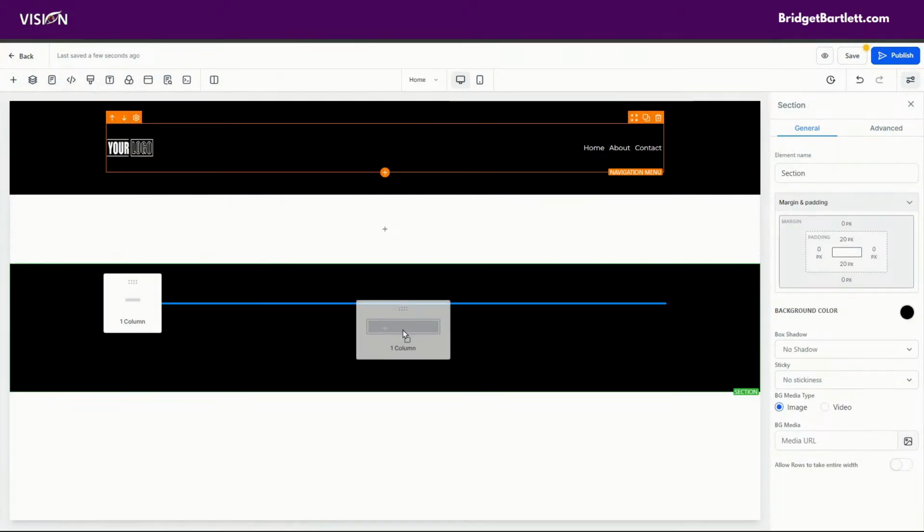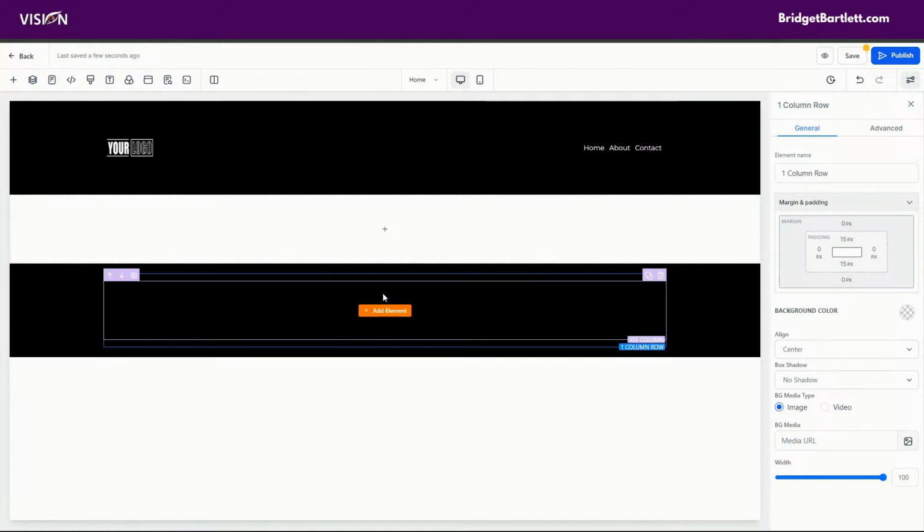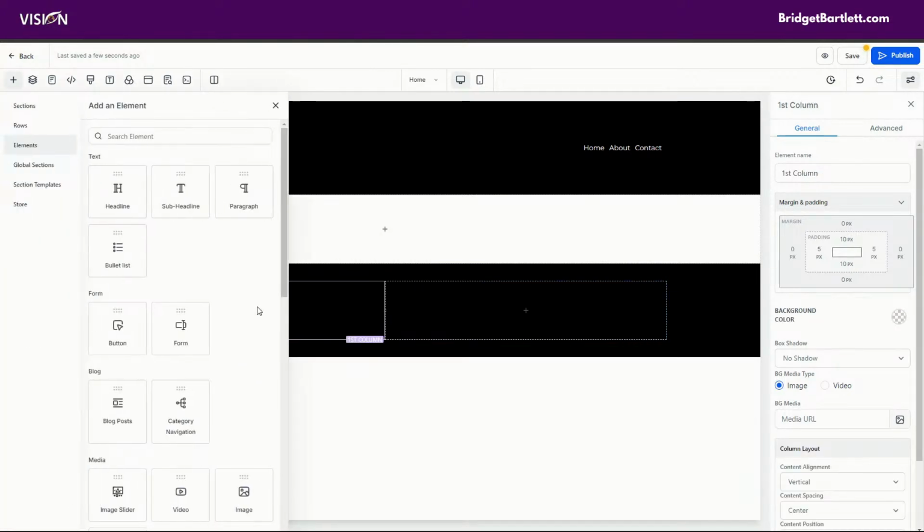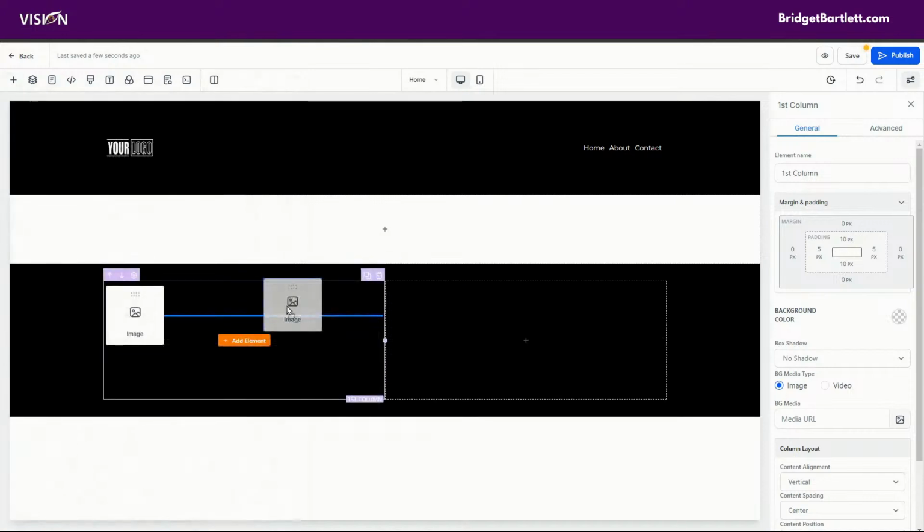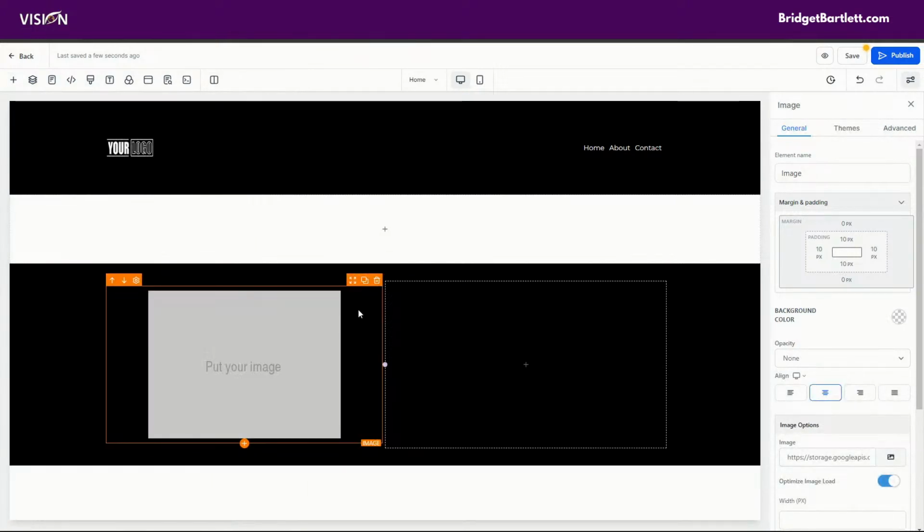So I'm going to go add a column again. So we have our section, we have a column, and you'll see when you add that column, it actually puts a row here. So the blue here is the column, and then we have the first column. If I wanted this to be two columns, I could actually just duplicate this, and now you'll see that I have two columns. So if I wanted to maybe do an image right here for my logo.